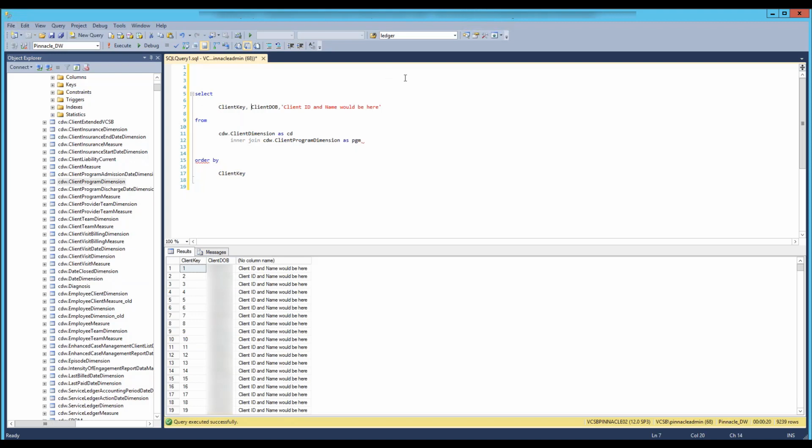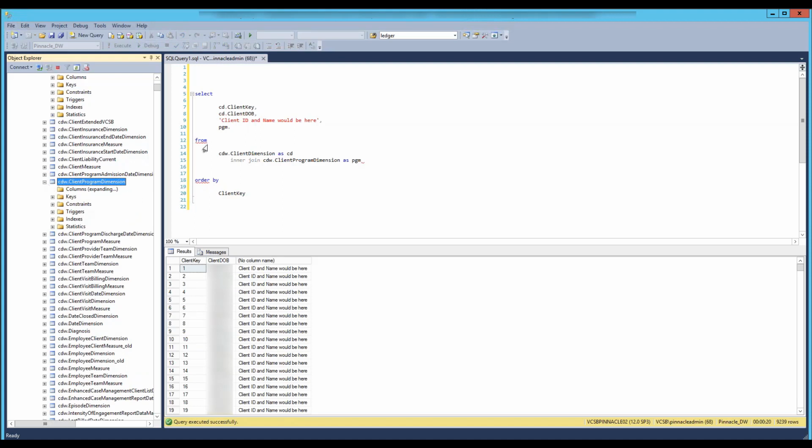Now I can come up here and let's do a little bit of cleanup, shall we? So this is coming from the client dimension. This is coming from the client dimension. This is just some nonsense we've added, but let's add a program here now. And we do that by going to PGM and dot and Shift R. I believe it's just program. Go select.